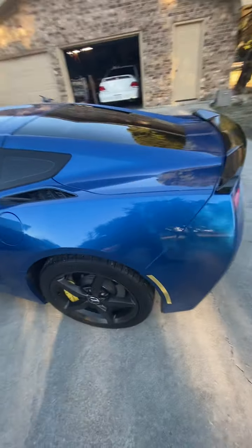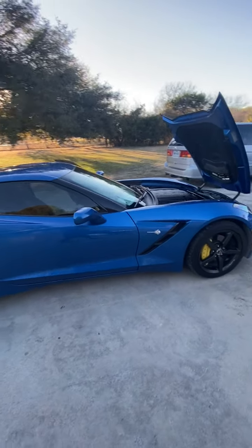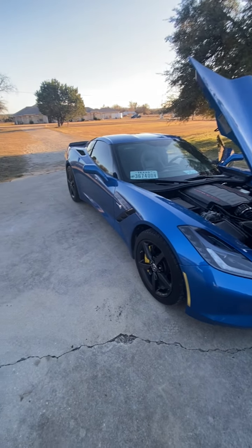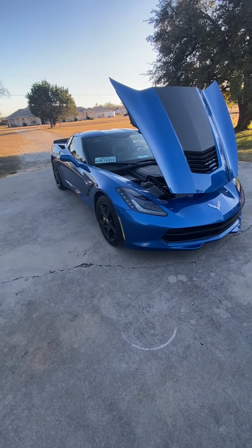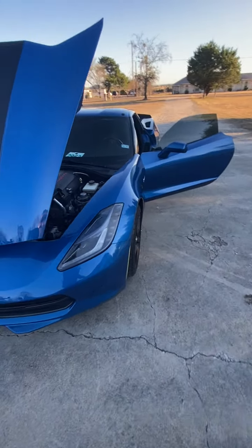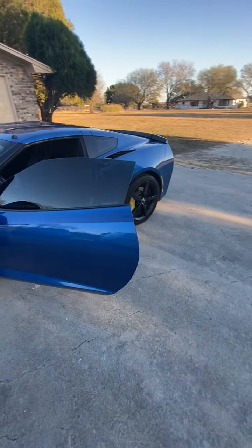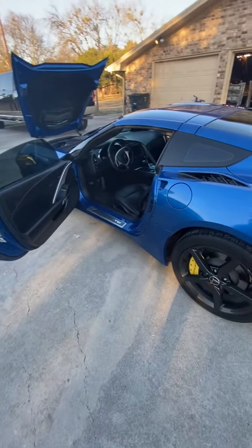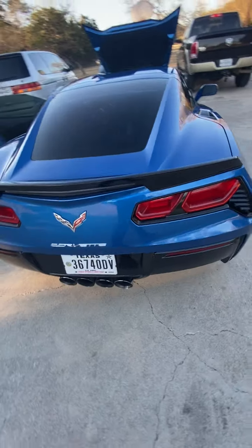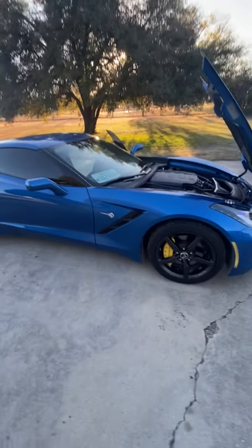This is the only C7 Corvette like this that you're going to find for under thirty thousand dollars, and I'm really trying everything I can to show y'all and be as transparent as possible — that's why I make these videos. You're not just looking at photos and taking a guess. I'm making this video for one individual. You wanted to go to the dealership and get an inspection — I did that. Now I'm out of time, I've got to go on this business trip. The car was supposed to be sold by the 15th. The deal is the deal — call me up, let's make the payment, let's get the keys in your hands.